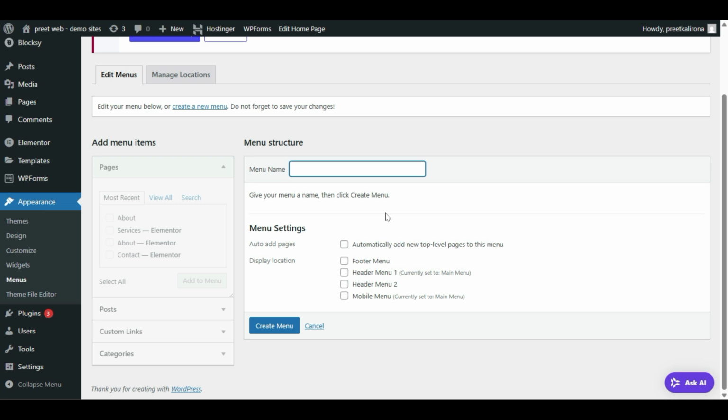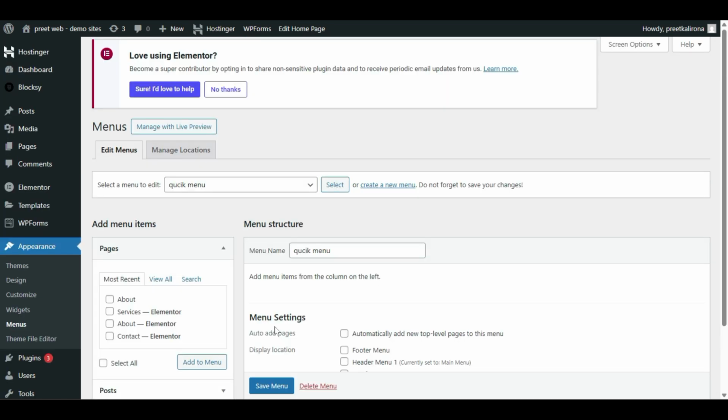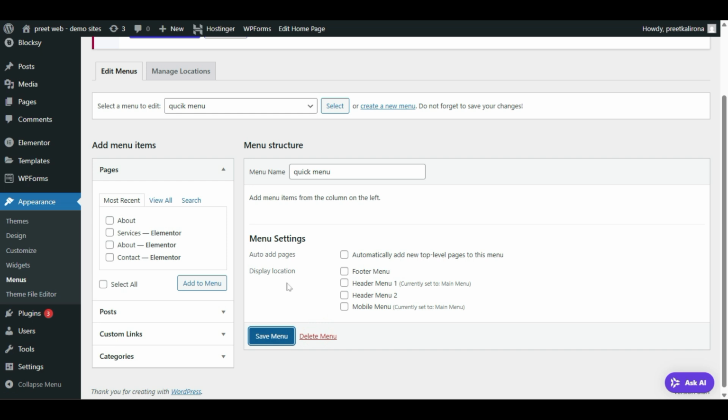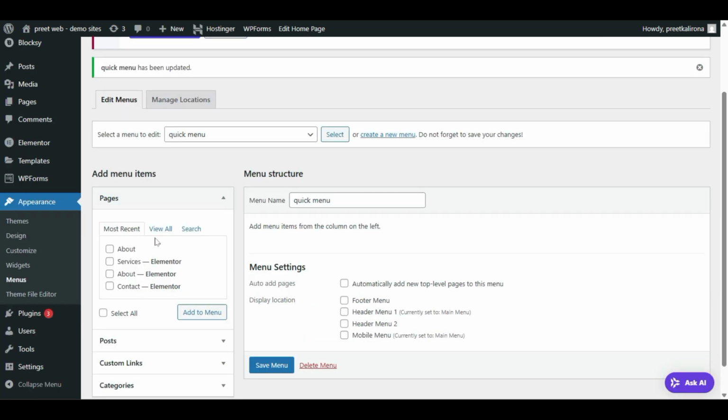Okay, I'm sorry. So first I have to name it quick menu. First I have to click create menu. Sorry for that. Save menu. Okay, now I will be able to select my pages.